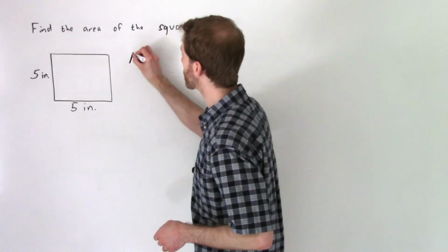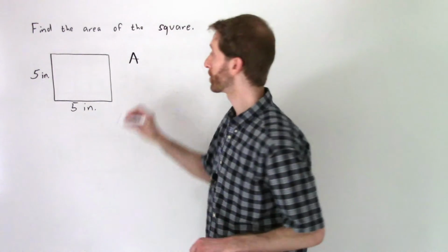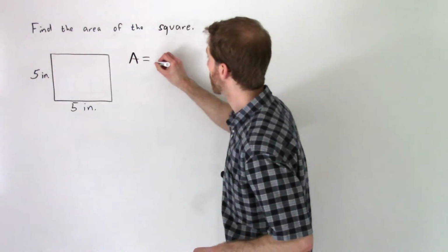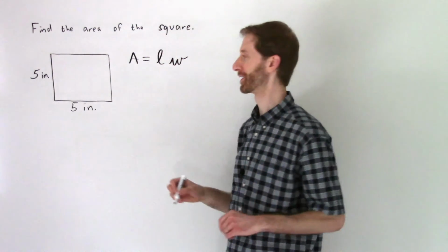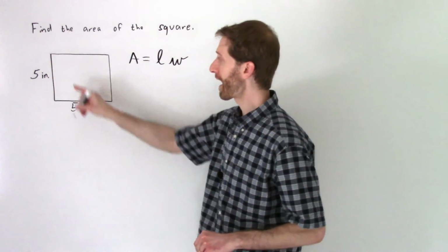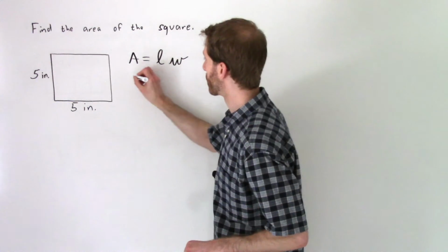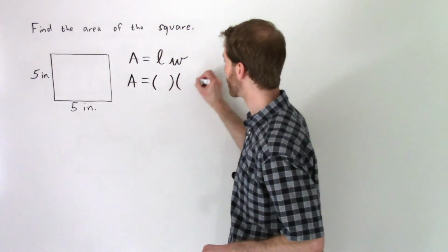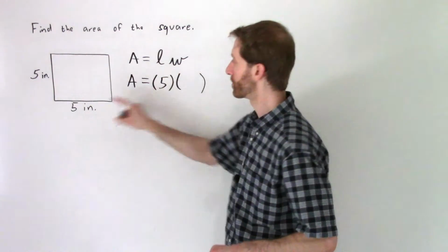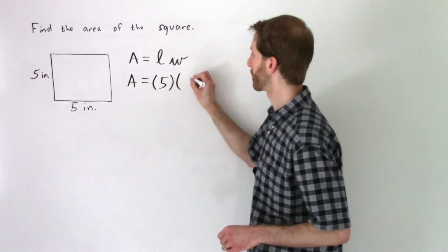So we could use a rectangle formula since this is a rectangle, and we could do area equals length, I'll do that in cursive now. Ooh, length times width, fancy way of writing it. So the length can be 5 and 5. So quite literally, we will substitute in for L. So think of that as L, and this is W. And we'll substitute in 5 for the length and the other 5 for the width.